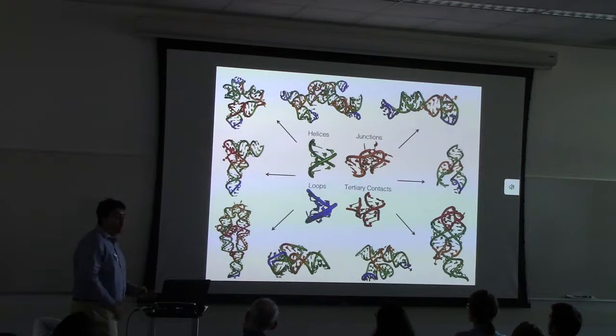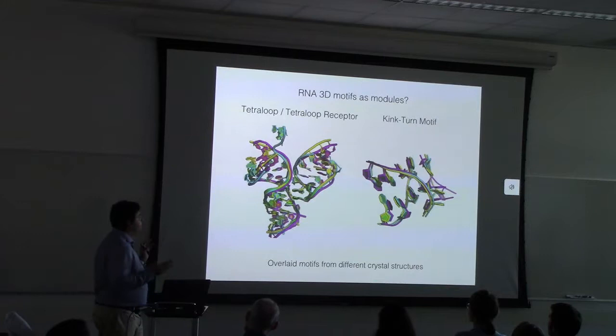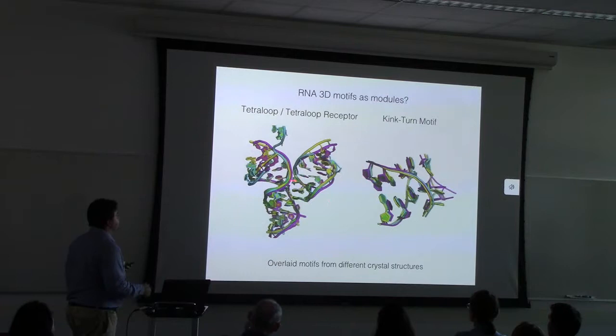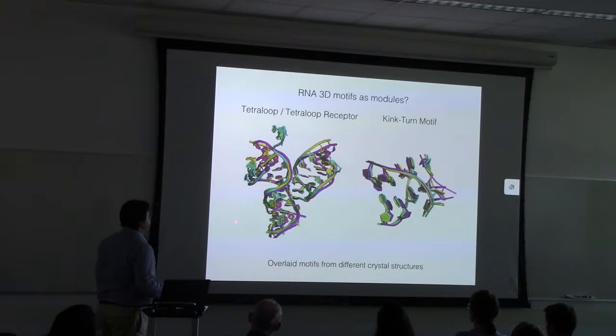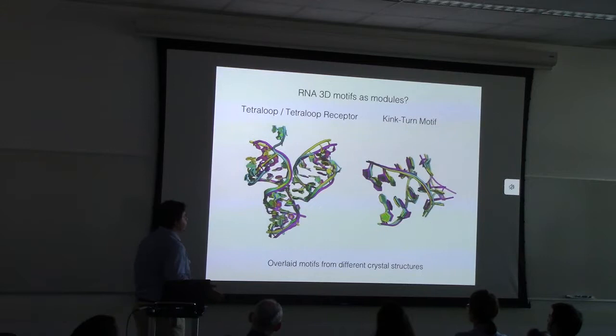And when we see the same motifs occur in different structures, they seem to have almost the exact same stereotyped 3D structure. So here's this tetraloop-tetraloop receptor that Namita has talked about before. And if you look at these three copies of it from completely different non-homologous structures, you see it's almost atomically accurate. Same thing with this kink turn, which is in the ribosome and lots of other structured RNAs. It always has this extremely stereotyped bend.